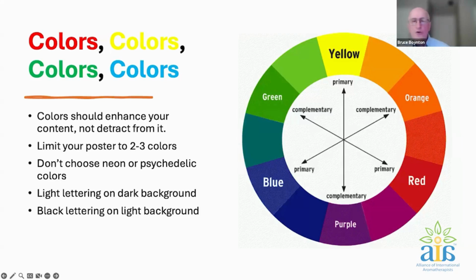Now, one way to pick colors is to pick a primary and a complementary color. So, for instance, blue is a primary color, and if, on the color wheel, you run the arrow right through the center of the color wheel and out the other end, it will point to its complementary color. So orange is the complementary color of blue, green is the complementary color of red, and so forth and so on. That's one way to do it. Next slide.